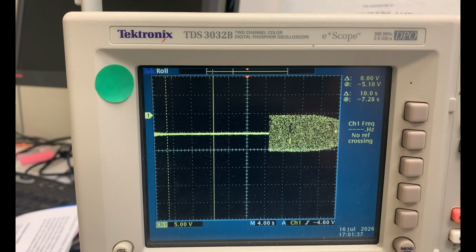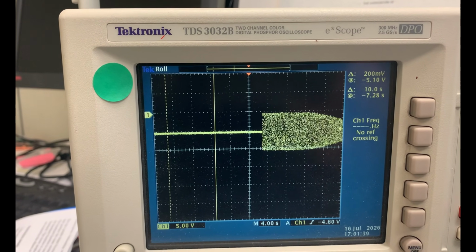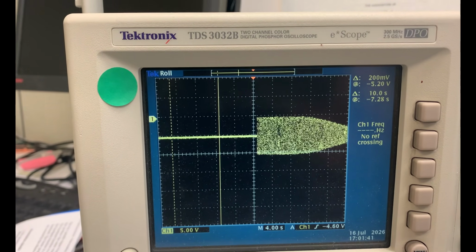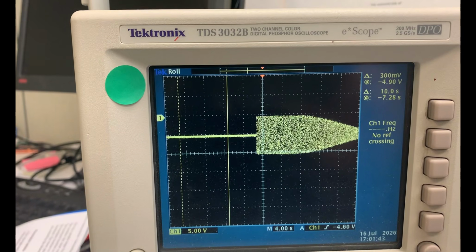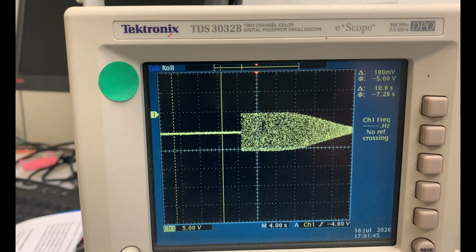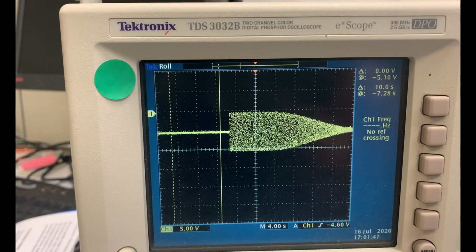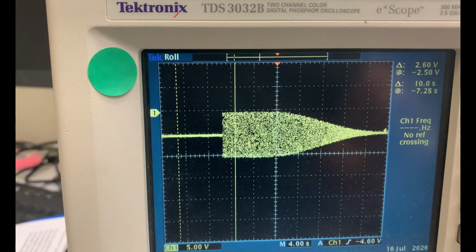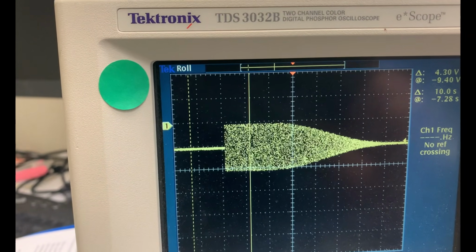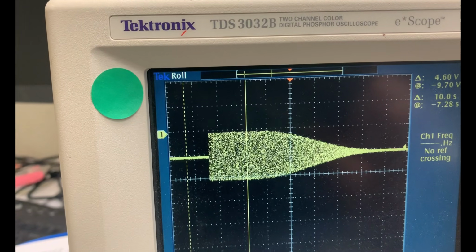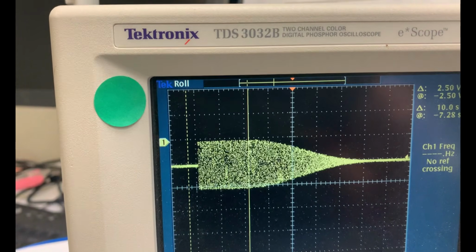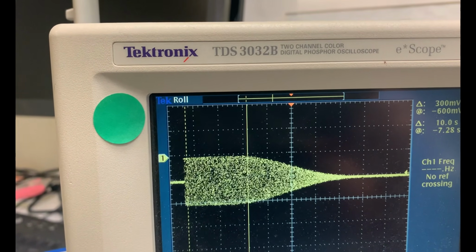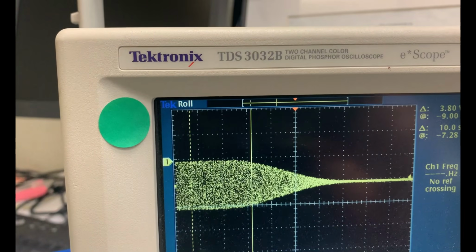What you see on my scope right now is a frequency sweep. I have a DDS on my FPGA that does a frequency sweep from 100 Hertz all the way to 500 kilohertz, with an increment of 100 Hertz, and each frequency stays persistent for 10 milliseconds.